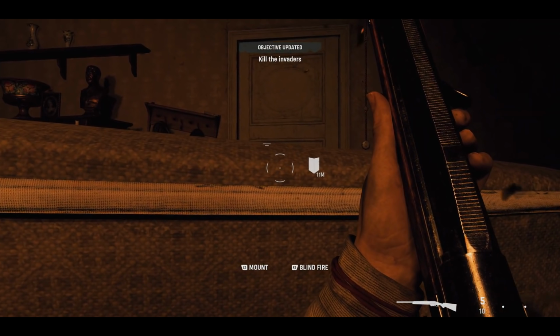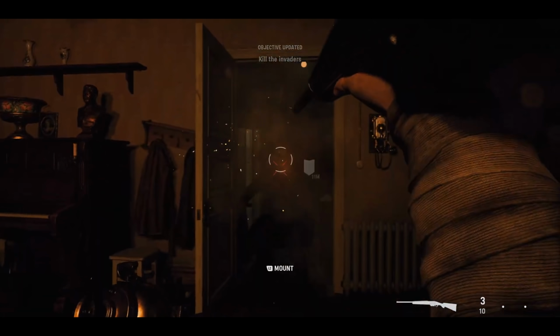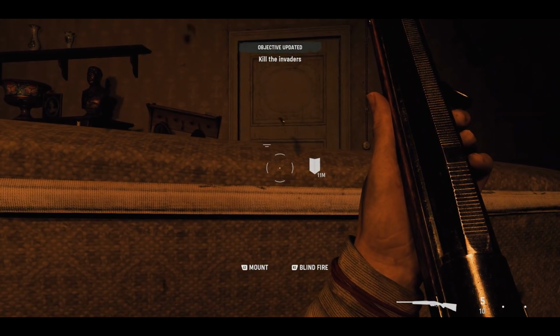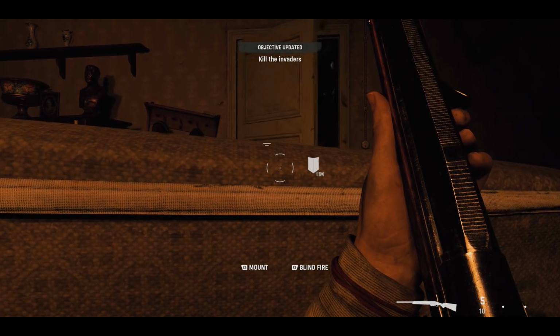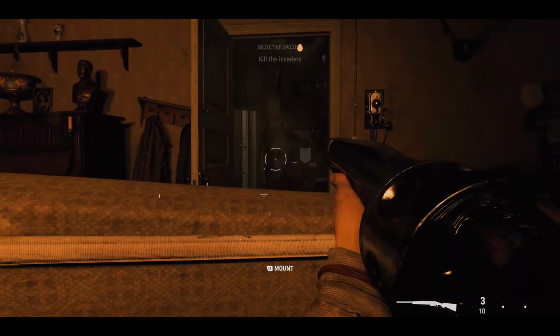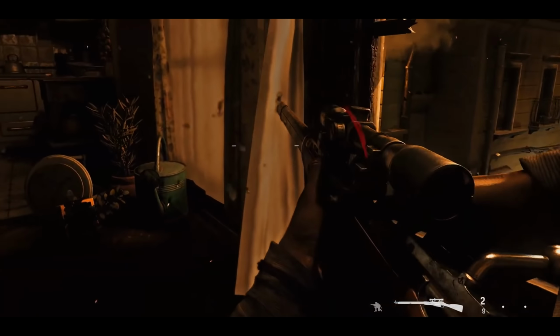When you do this, it looks like it tightens your hipfire spread up by about 30%, so you're not going to be perfectly accurate. Obviously, this is a shotgun, so it doesn't really matter so much. But for a regular gun, at least, assuming it works the same way here, it's going to allow you to be more accurate than hip firing, but not nearly as accurate as aiming down sight. And unlike mounting, you're not going to be exposing as much of your body in exchange for this.